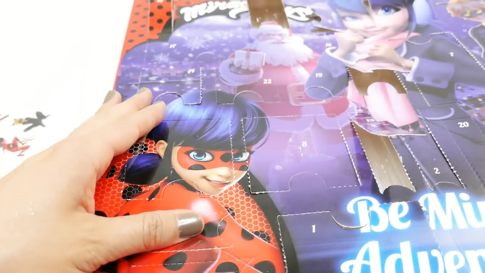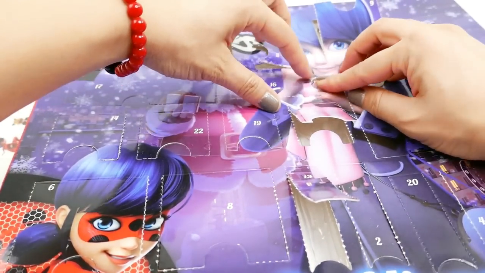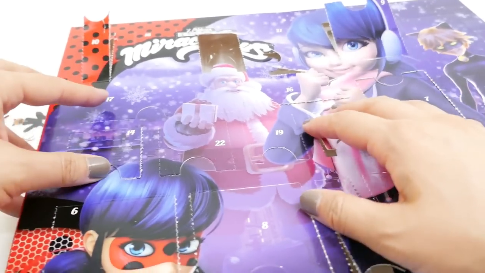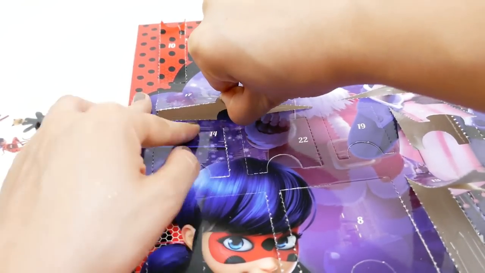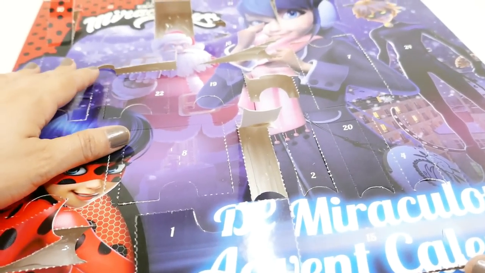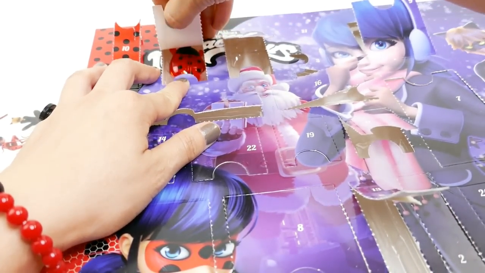Okay, 16. We are almost done. 16 is over here. And it's missing. Oh. Ooh, 17. Let's see, 17 is missing. Oh my gosh. They need to secure this a lot better because this is very disappointing.